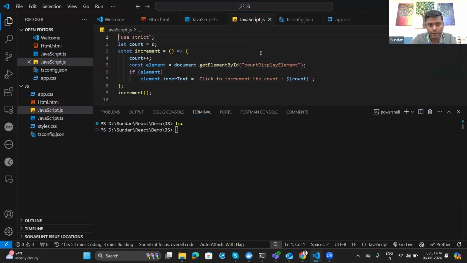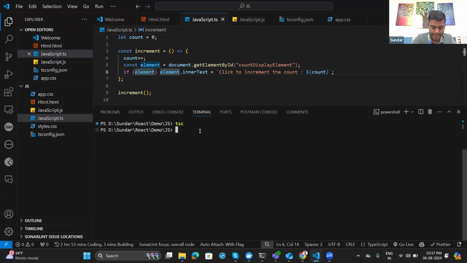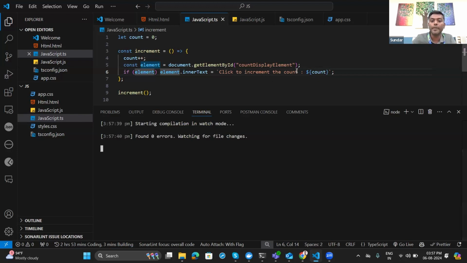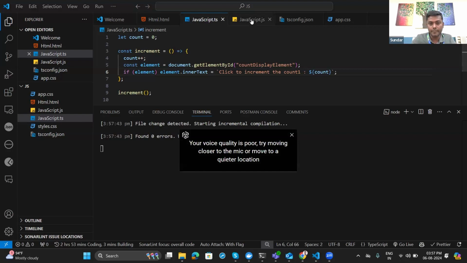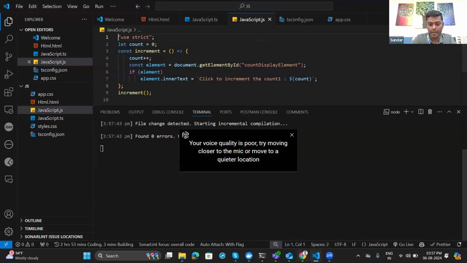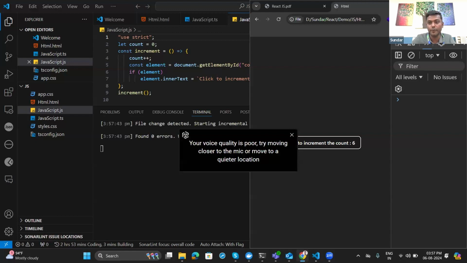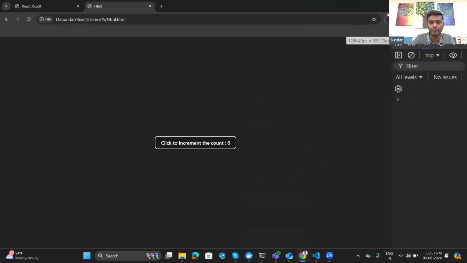So it is compiled. We can go here and check it. Whenever we make changes, we cannot directly run and check, so we can add tsc --watch. If you make any change here, it will be reflected immediately. And I'm going to the browser now. Let me know if you are not able to see the browser. Even so, whenever I make changes, I have to refresh this page.